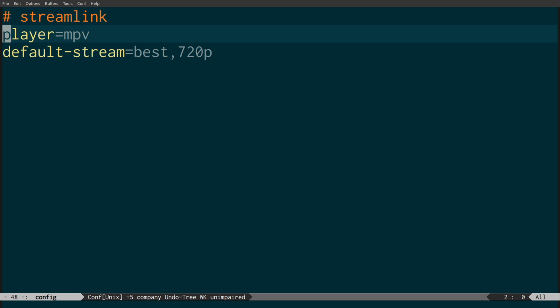What I've got here is I've set the player, so player is mpv, and you can also set the default stream, because by default when you run Streamlink and give it a URL, it's not going to do anything. What it will do is just print out the various resolutions that are available. So in our configuration file we can specify the default stream we want, best, then perhaps 720, so we can have fallbacks set here.